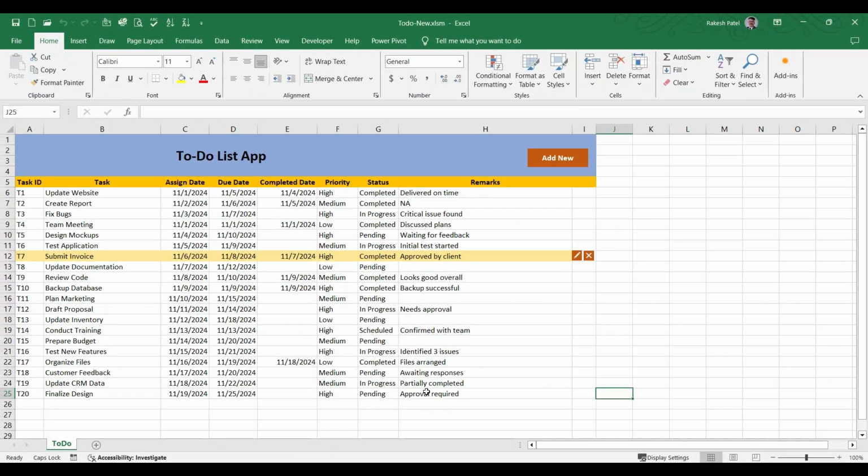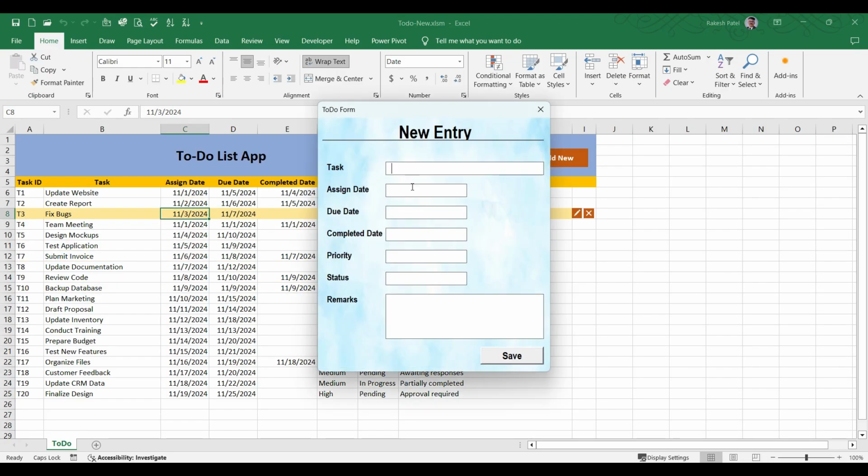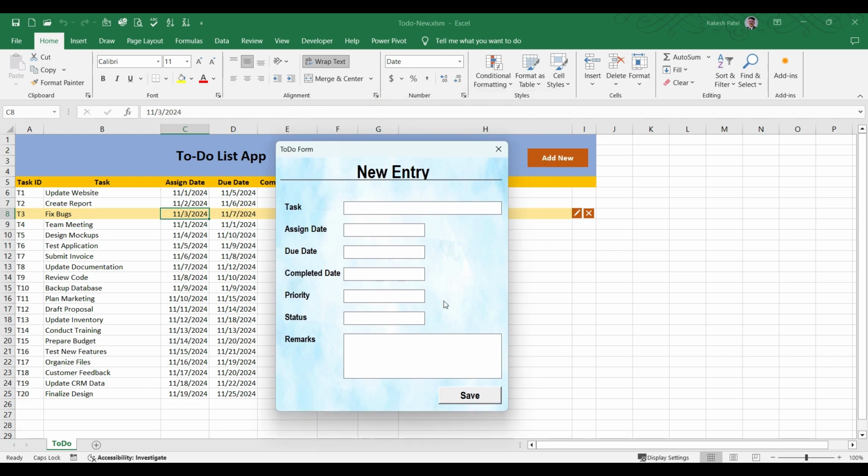So this is the first look of the application. This is the running application where we can add the new items. It will give us a blank form where we can put our information, and then when we save it, it adds the row. Automatically it is going to add the task ID. Let's give a test. For example, project. Okay, and then we click on save.